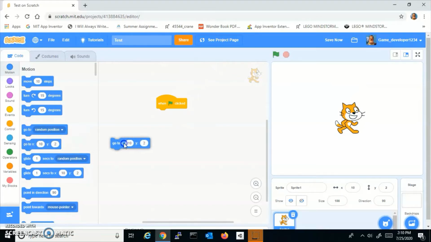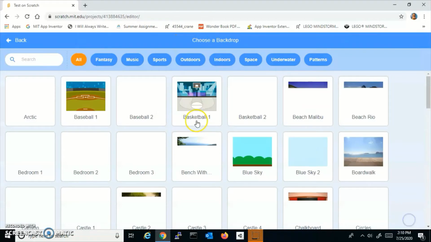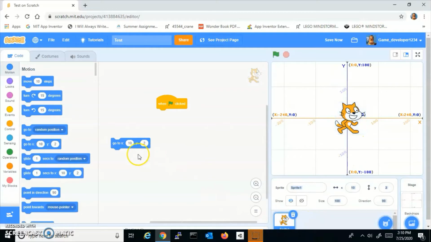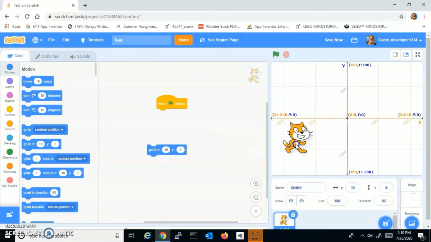And then there is a go to X and Y. And you don't have to do this, but I'm dragging out a coordinate grid to explain coordinates here in Scratch. So as you can see, X is 0 and Y is 0. That is the middle of the screen. So if you do go to 0, 0, X 0 and Y 0, it's gonna go to the middle of the screen. And then the very left-hand side of the screen is -240. X is -240, and Y is 0. And then the very right-hand side is the same exact thing, but no negative sign.